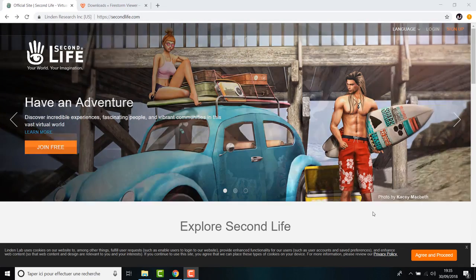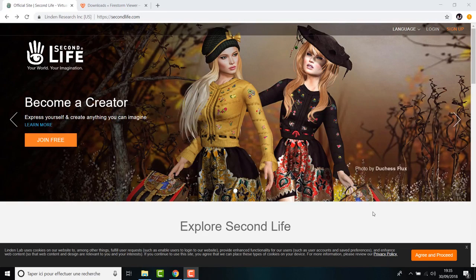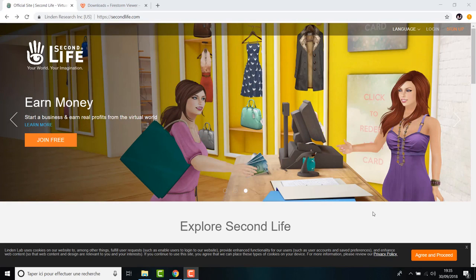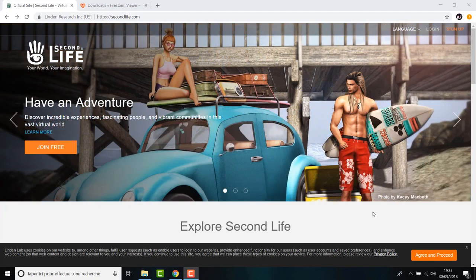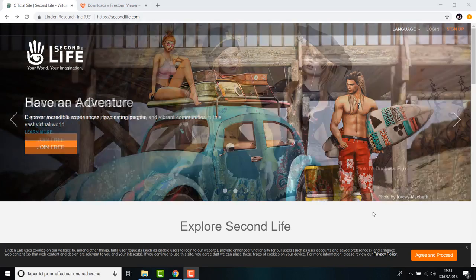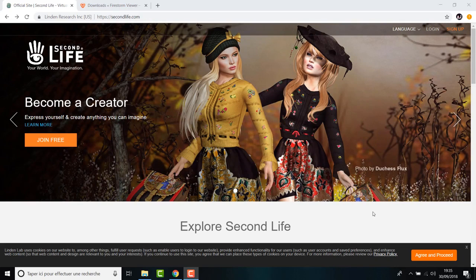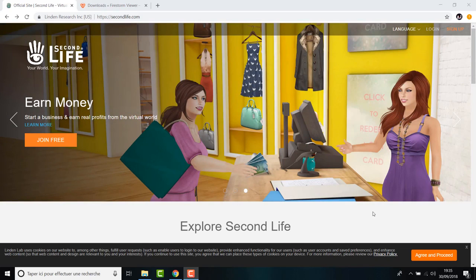This is the beginner's guide where I'm going to show you simply how to register into Second Life and how to start the adventure. I'm going to show you an easy, quick way to register and to understand Second Life and to get on the first steps that will save you some energy and time, hopefully. And I hope everybody is going to understand.